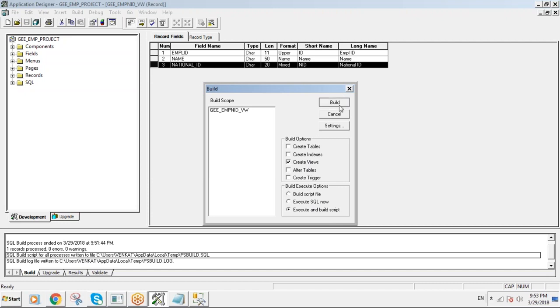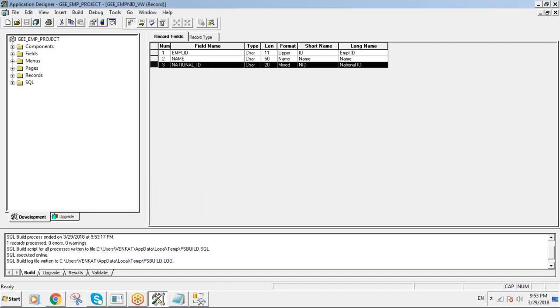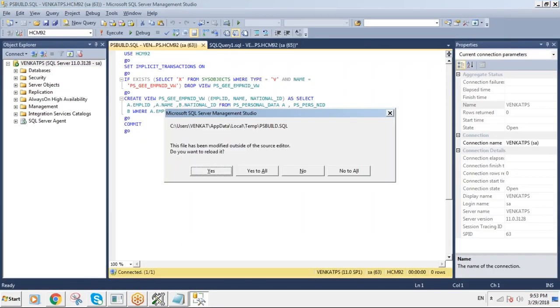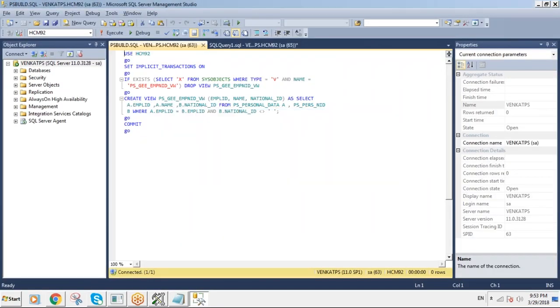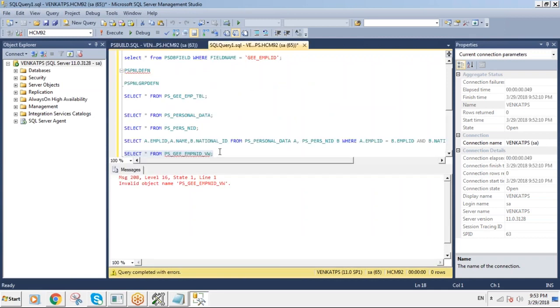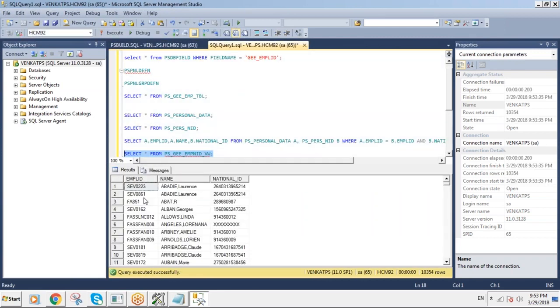Now, build it. It was successfully built. Script file. Now, query it. It's generating the data. It's a view.